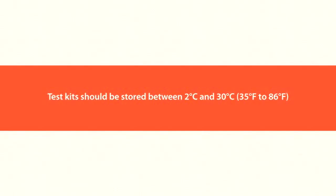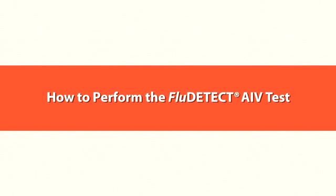Test kits should be stored between 2 degrees and 30 degrees Celsius, 35 degrees to 86 degrees Fahrenheit. Do not freeze test kits. There are 2 methods for testing samples. The method you use will depend on the sample extraction method that was used in the previous step. Be sure to follow the proper test procedure that matches the sample preparation method used.